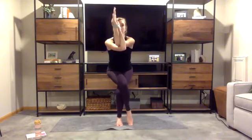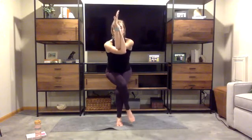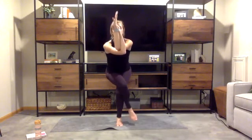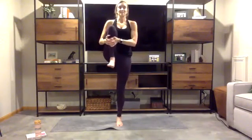Good. Hold it here for one more breath. On your inhale, come out, bringing your right knee up. Exhale, grab around your right shin. Give yourself a tight squeeze. Good. Exhale, both feet to the mat. We'll take that on the other side.